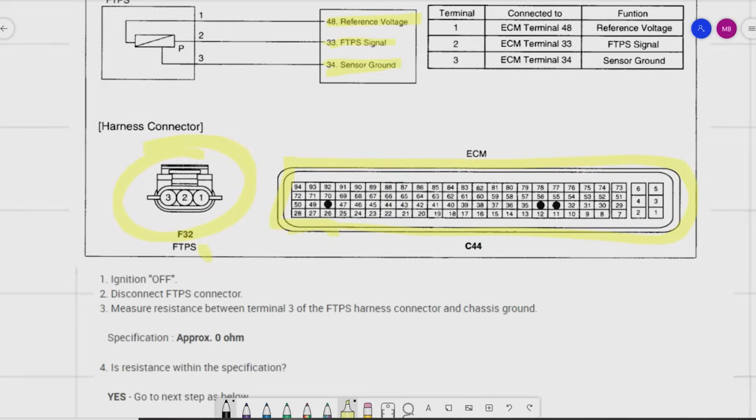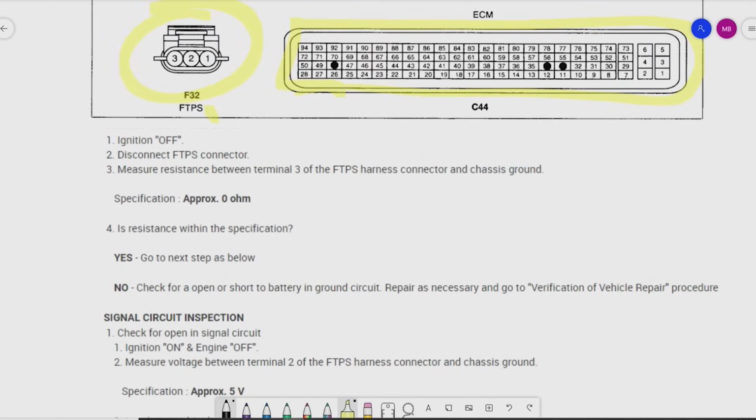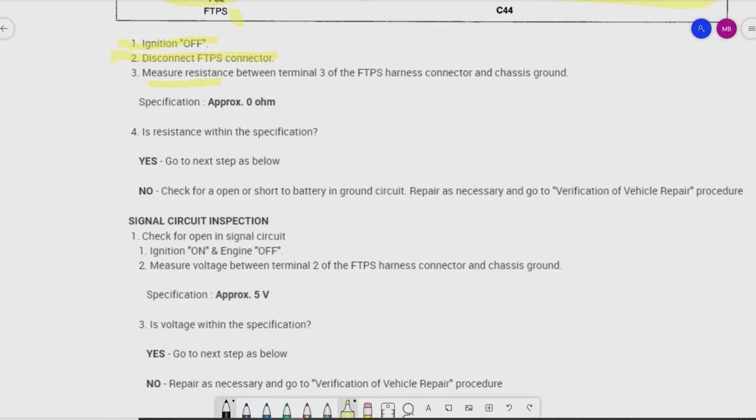So I did copy and paste a little bit of the diagnostic strategy that they shared with us because there's really relevant information in here to help us understand what this failure is. Ignition off, disconnect fuel tank pressure sensor, measure resistance, and so on. Guys, as soon as I see measure resistance, I'm probably going to bypass that test because resistance is not a good way to check a circuit. I mean, we've been over the resistance tests in the past, but that's not why we're here. We're here because of this right here.